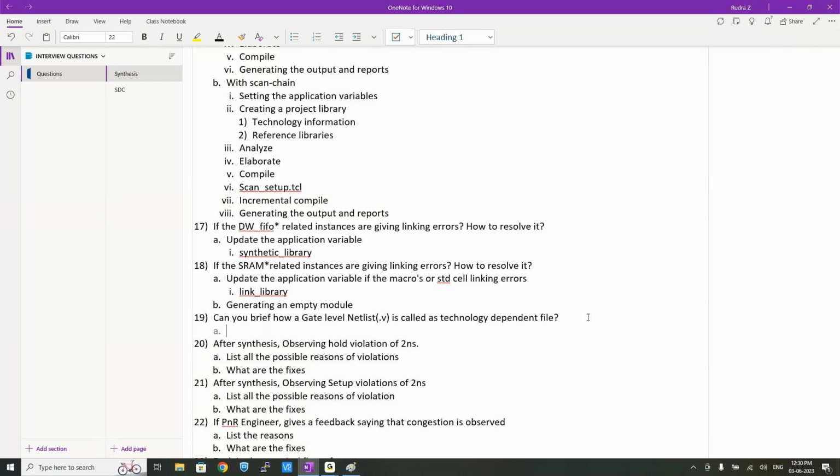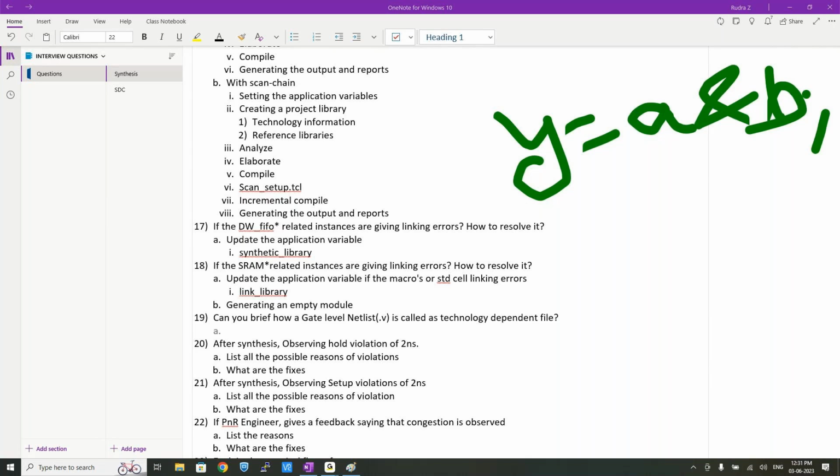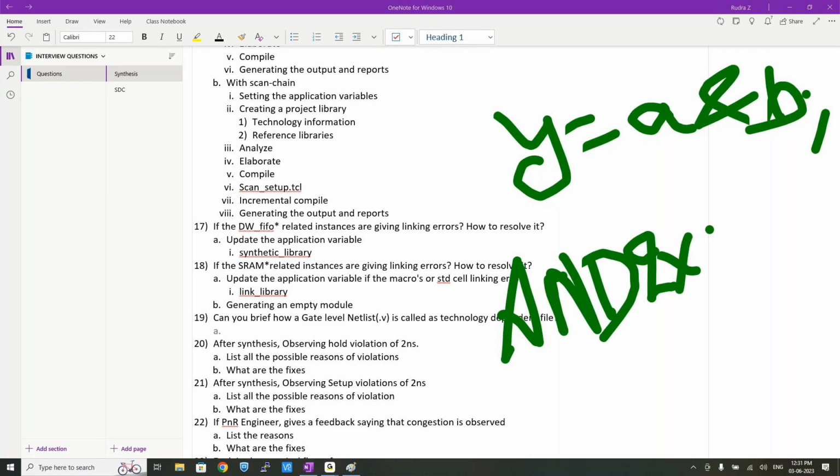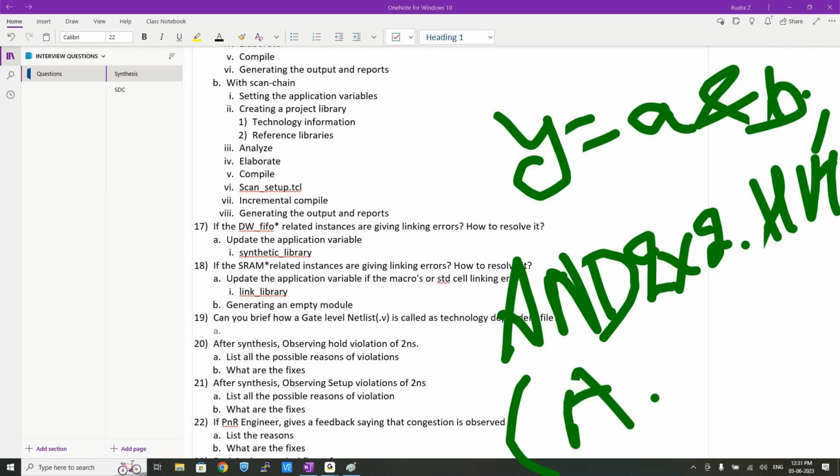Because mapping will happen, right? Right, mapping is going to happen with respect to a particular technology. In let's say our netlist, if you have naming like in our RTL code, if you have y equal to a and b, it will be converted to and2x2_hvt of a comma b comma y.